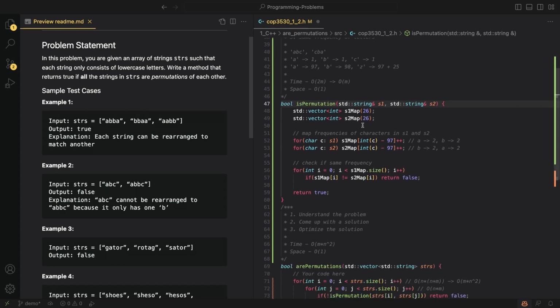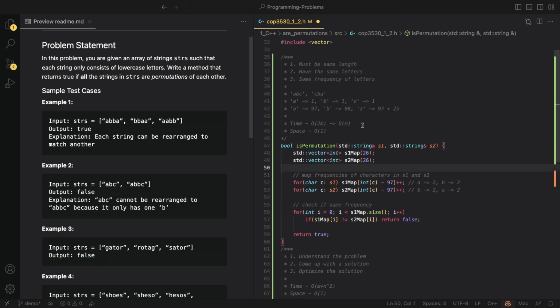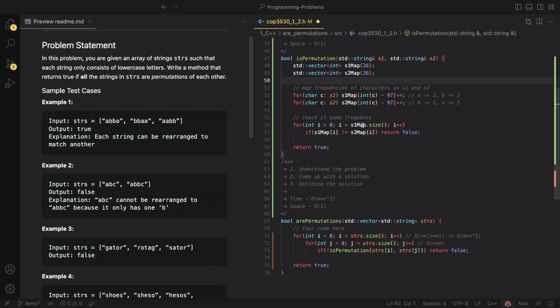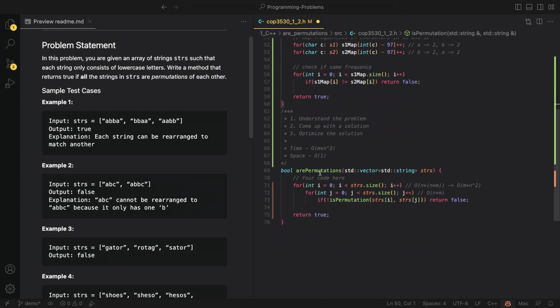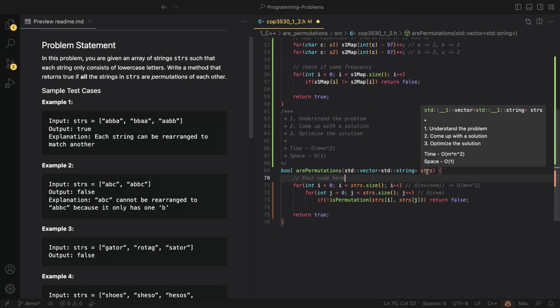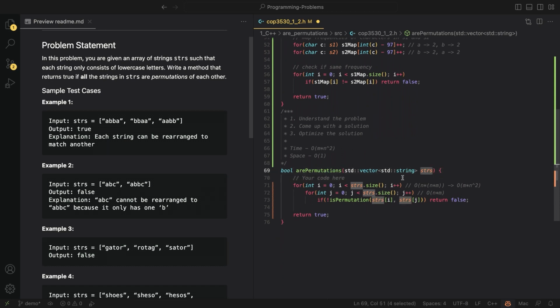And you can say that for any number of strings, right? Let's say we had 10 strings and they all had the same frequency of characters as one string. Then we know that they're all permutations of each other, since they all have the same frequency of characters as each other. And so you might be able to see how we can take advantage of that in our rPermutations method. We can compare every other string in strs to the first string.